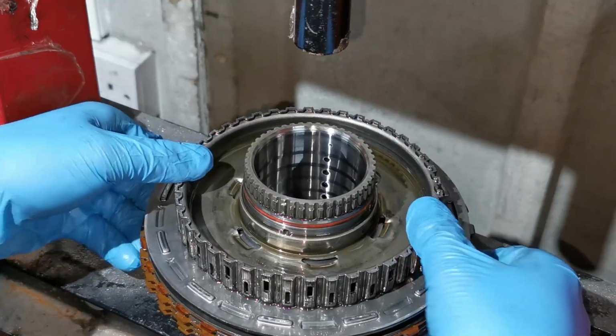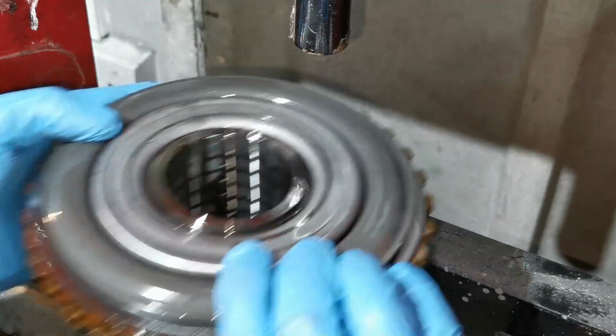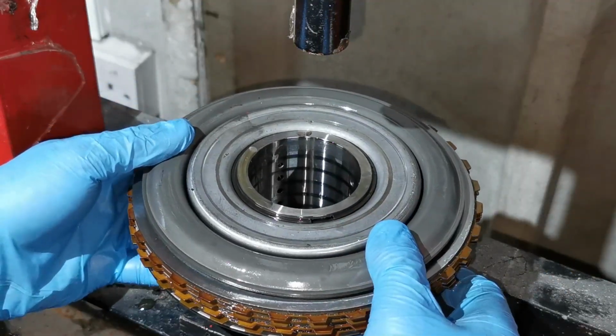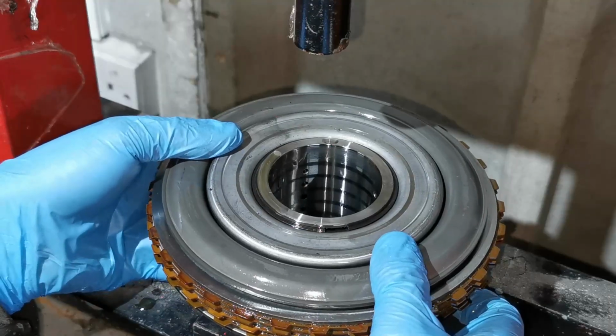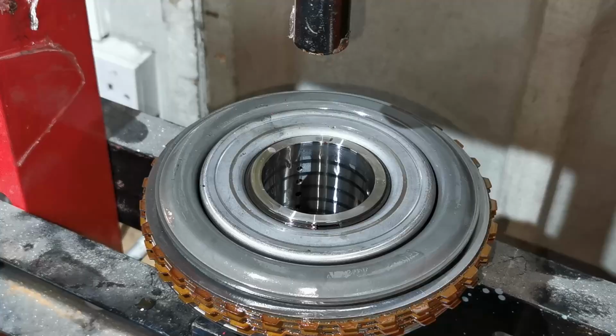Now the same thing has to happen to the other side. So that's what you do to this side as well. So ideally keep everything in one place, otherwise you're gonna lose something or you're gonna forget.